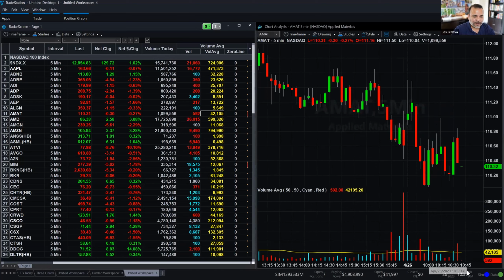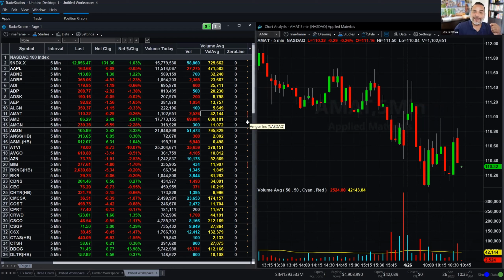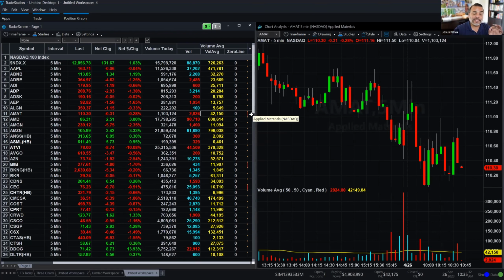I'm just looking at the time here on my TradeStation, because the new bar just opened up. So you can see how the red alert changed to a darker red. Whenever you see that change, the difference in color, I've told engineers that it is not very, very, very obvious. I would have liked for that color to be different, because in my eyes it's still red, but it's not as bright as when it was real time. That's what it is. So you can see that these two are darker, and this one is bright red.